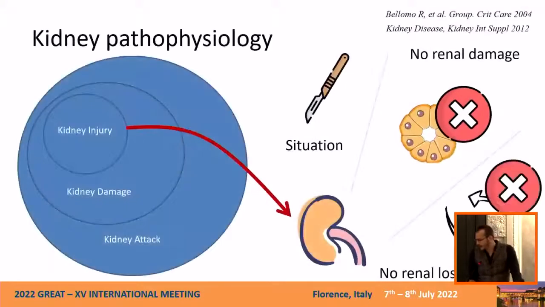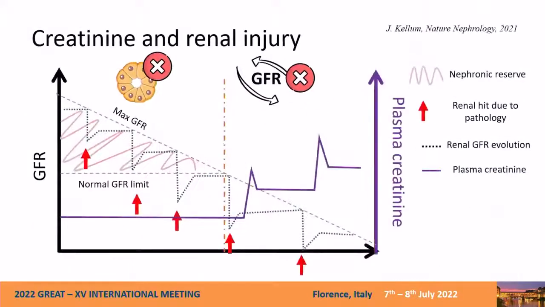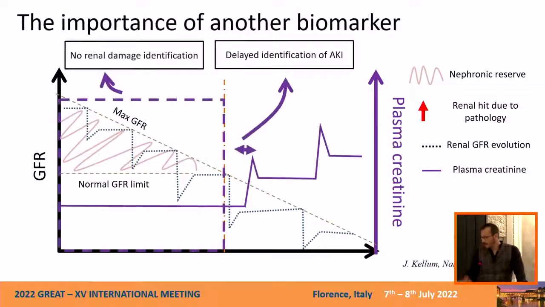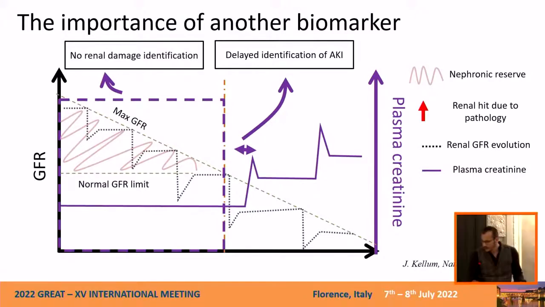of function. And the last stage, which is acute kidney injury, we now define with damage that is too important, so you're getting under your normal GFR limit, and you will have a renal loss of function. In this context, you get an increase of the plasmatic creatinine, and you have renal loss of function, we can call it acute kidney injury. The problem is that the use of plasmatic creatinine, as an ICU physician, is too late. The kidney is already in dysfunction. We need to be earlier to assess specific treatment and nephroprotective treatment.